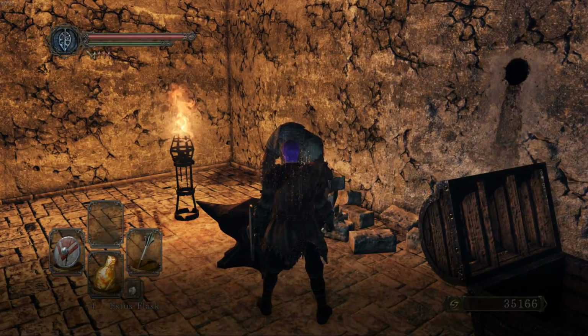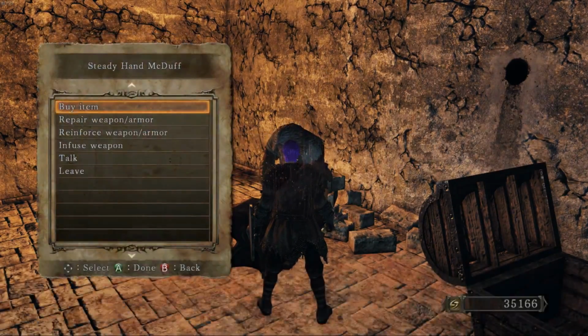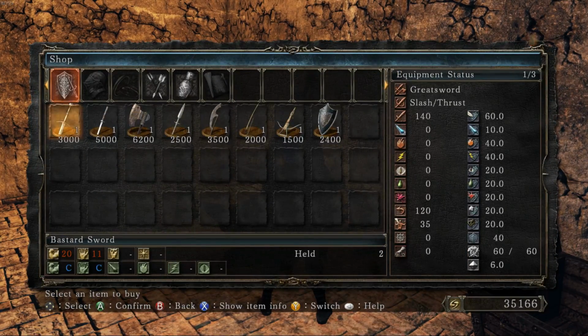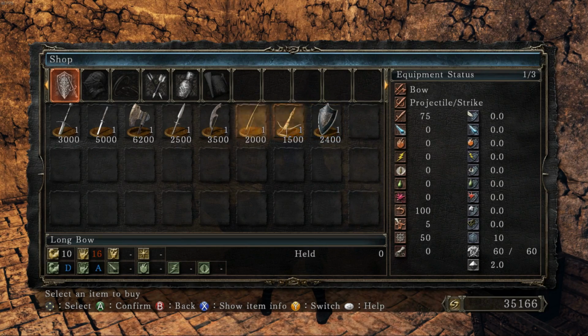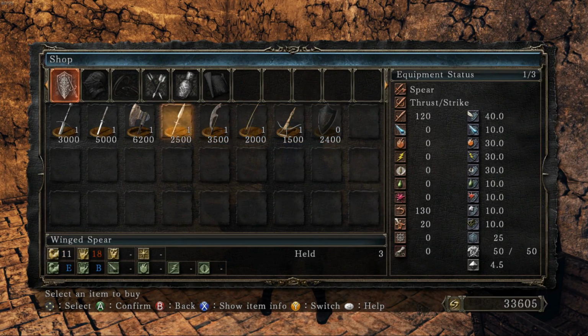Keep talking to him, he keeps talking about flame. And you can give him the dull ember that we just picked up. And that allows you to actually go in and use him as a shopkeeper. And he sells one of these very unique weapons. Only one of each, though. Like, one of these shields. And the shield's actually not bad. It's pretty good, actually. I'm probably gonna buy that.